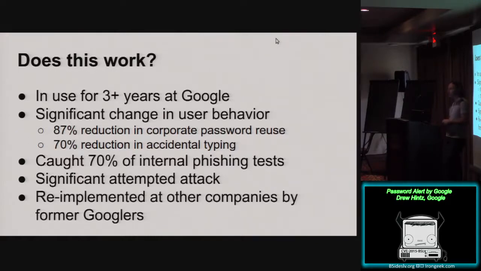It stopped a significant attempted attack on Google, together with other detection and monitoring systems. Some great analysts were able to stop an attack when it was still an attempted attack, before it became an incident. That was a big win that made everyone's lives easier. We've also had people that have left Google and implemented it at other companies for their own corporate infrastructure, which is one thing that helped us push the idea of releasing it for free and open sourcing it, letting everyone use it.